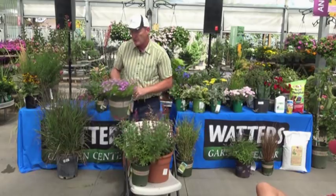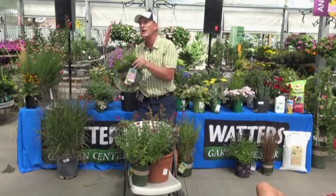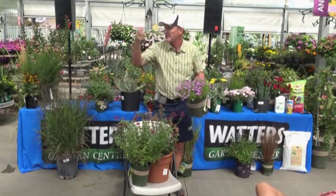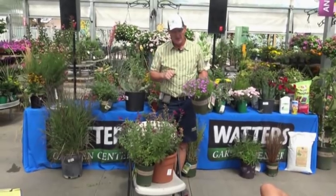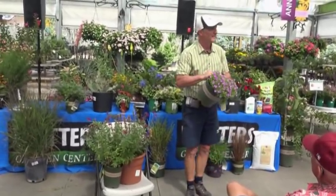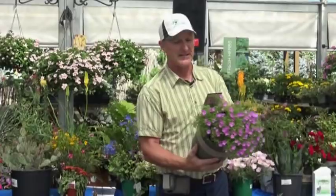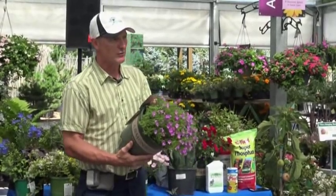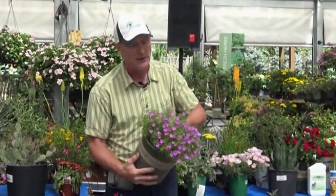This is a creeping phlox — you're starting to see this bloom. There's also a tall phlox. This is creeping, this is fully mature, but it will end up this big around and just continue to grow. Eventually you can take a shovel and divide it to spread it through the yard. Super tough plant that reseeds a little. It's hard to find a ground cover that will take that much sun. It says deer resistive — the key word is resistive, meaning most deer read the label but not all of them.